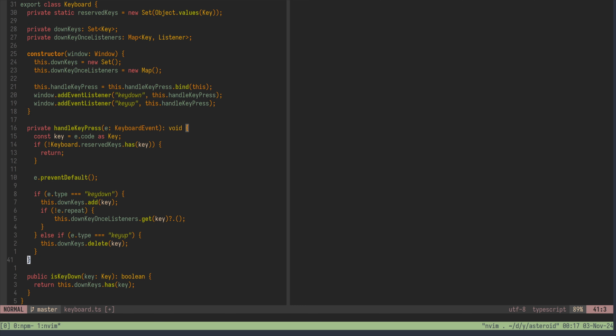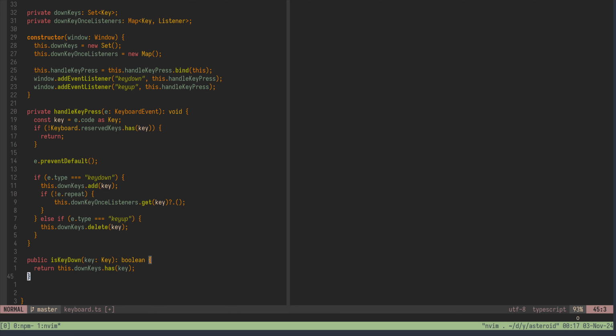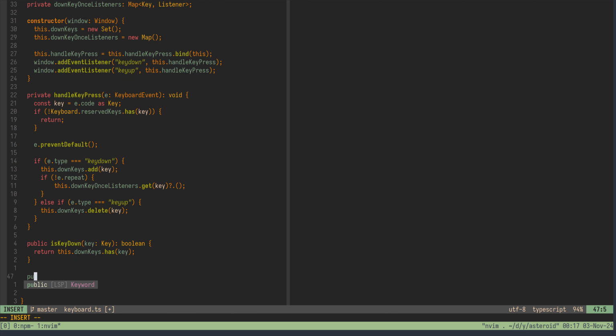And let's define a new registration function. So we will say on key down once.